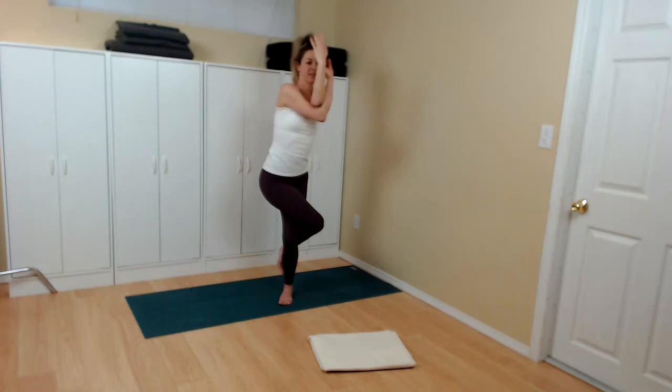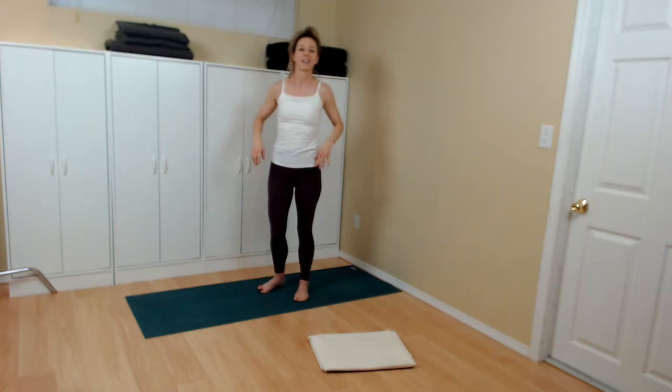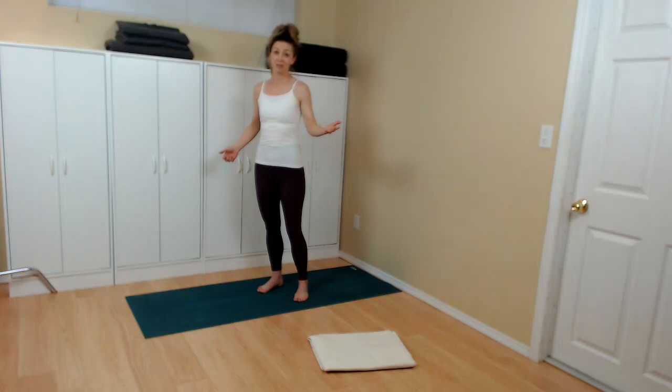And then unraveling and unwinding. Okay, that's not my favorite pose, Mark Stevens. I don't like that one very much, but it's a good one. Let's move into Parshvottanasana, which I love.